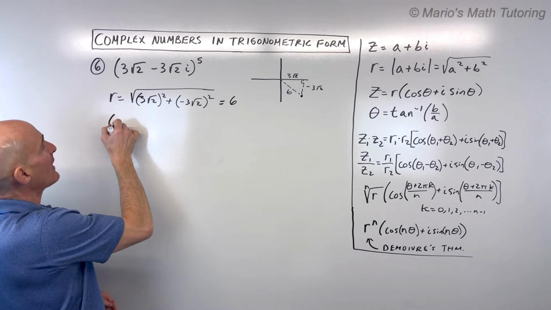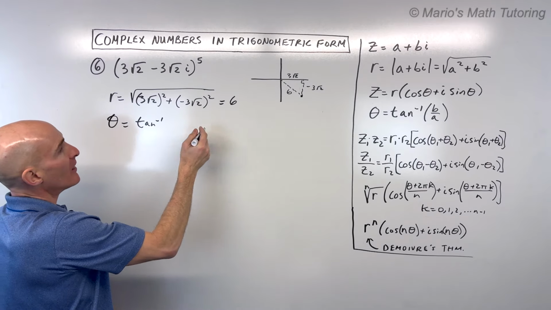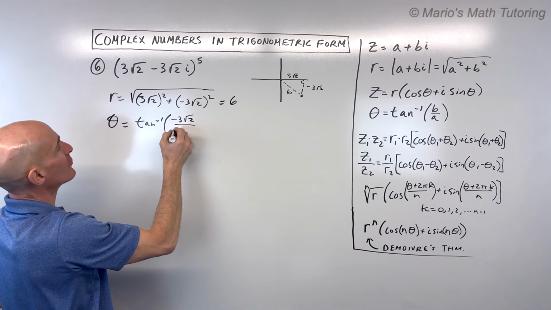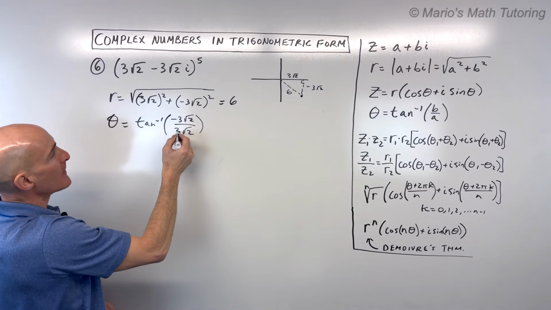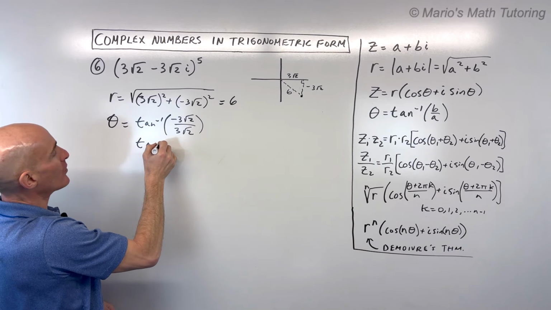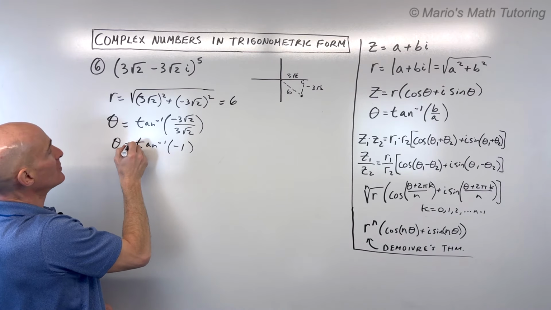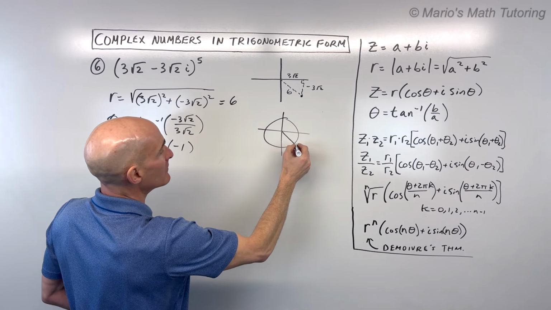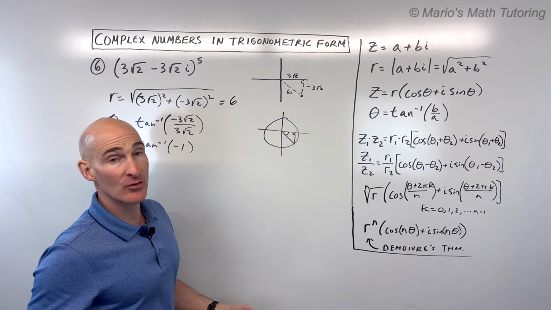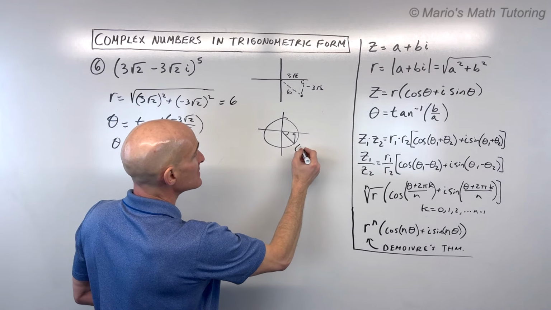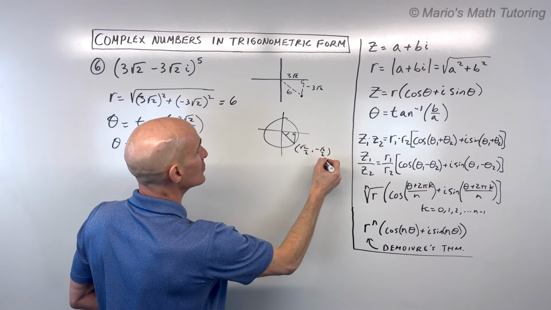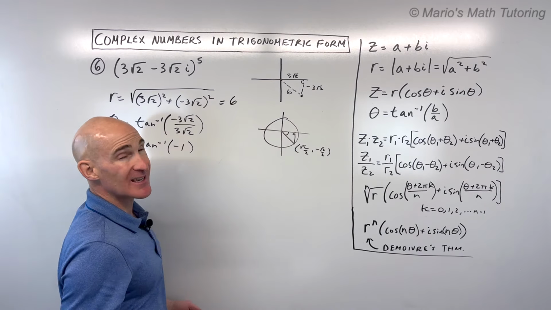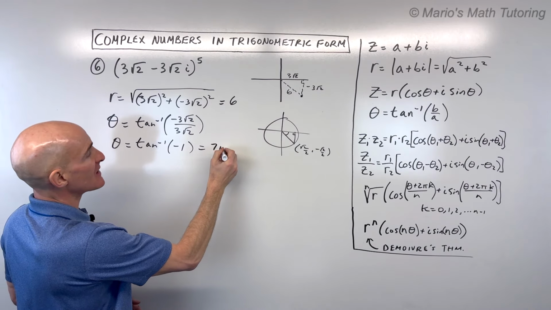Now to find the angle, I can take the tangent inverse of b over a. So in this case, it's going to be b, which is negative 3 root 2, over a, which is positive 3 root 2. This comes out to negative 1. So we're really figuring out where is tangent equal to negative 1. Now on our unit circle, we know that tangent is negative 1 right here at negative 45 degrees or negative pi over 4, because this point is root 2 over 2, negative root 2 over 2. So I could do negative pi over 4, or if I go this direction, I could say it's 7 pi over 4. So I'm going to make it a positive angle. I'm going to say 7 pi over 4.